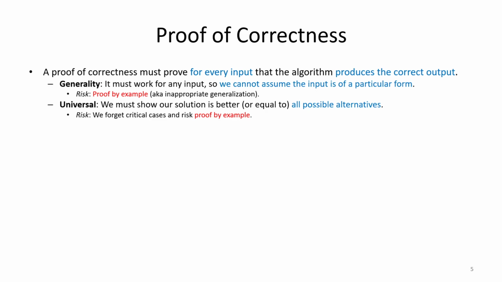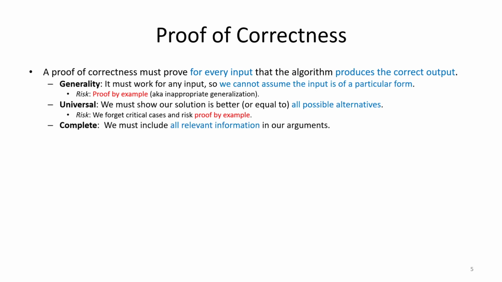Okay, one example of that is sometimes our cases, maybe we have two integers a and b, and then we might say, well, what's the relationship between a and b? What are the cases? Well, a could be less than b, a could be greater than b, a could be equal to b. Those are three cases. Or we might just say a is equal to b and a is not equal to b. Those are two cases. But however we set up our case structure, we want to make sure that it is exhaustive. It covers all of the cases. And in that case, we will have a universal proof.